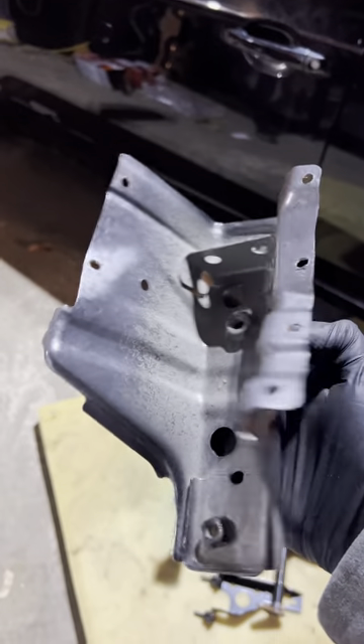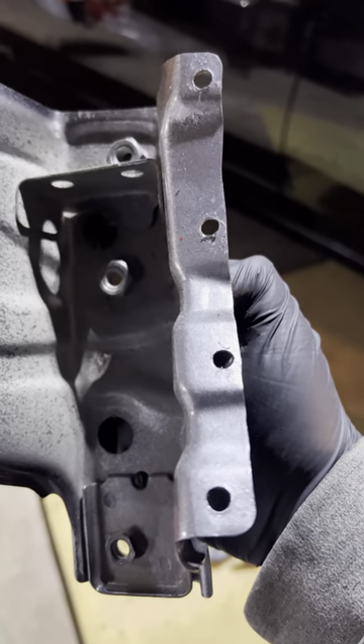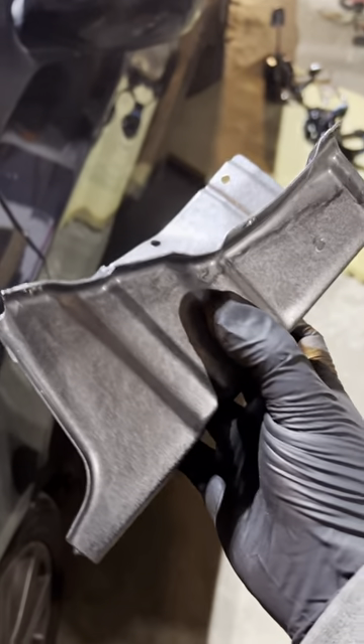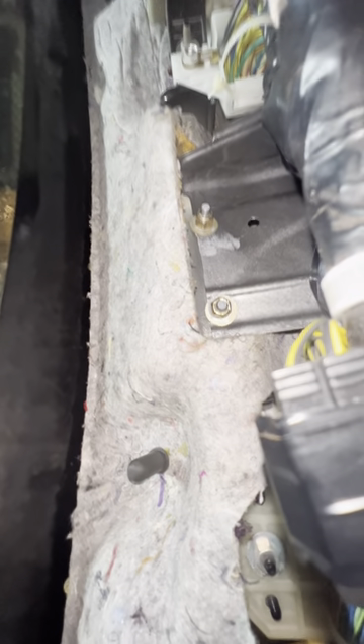This is the finished product. I just re-sprayed it with some paint so it doesn't rust. There's the four holes that are going to align with those four — I drilled those out bigger already. And then those two right there are those two. There are the four bolts right there: one, two, three, four. And then from the top we're going to see the two right there, and we're just going to seal it up with some RTV.